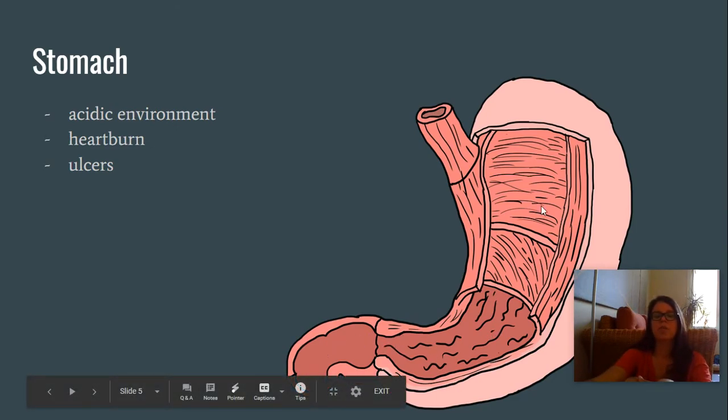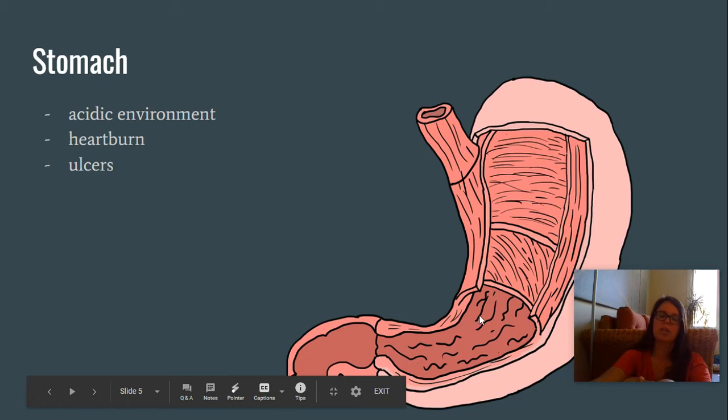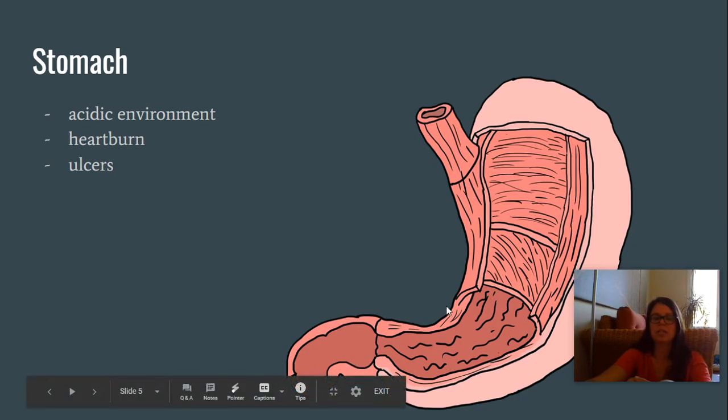A couple of things about this acidic environment. Like I said, it is there primarily to kill the bacteria that comes in with your meal. If we got into a lot of detail, we'd talk about how certain enzymes only work in the acidic environment and start to break down your proteins, but most of the chemical breakdown of your food comes later, after the stomach. Very few things pass into your bloodstream at the stomach. There's water and a few other things, but most things are absorbed through the intestine, not at the stomach itself.